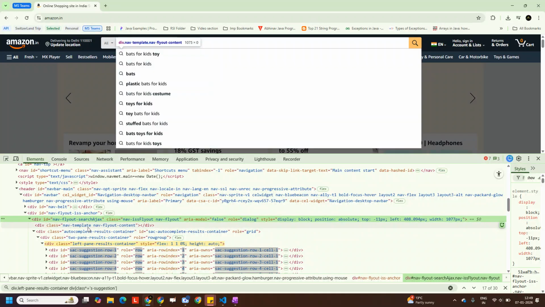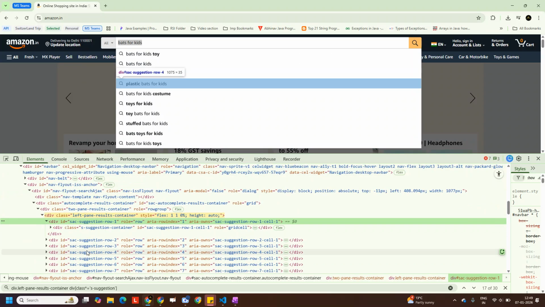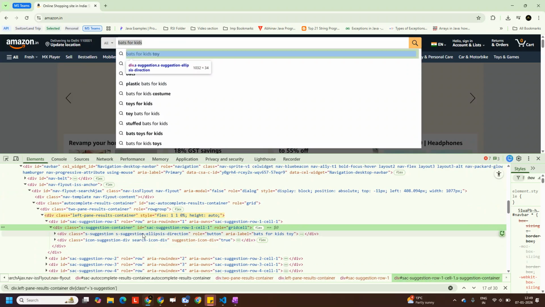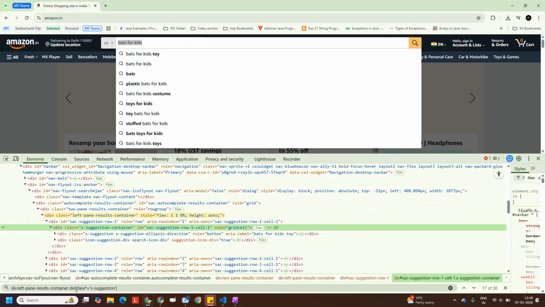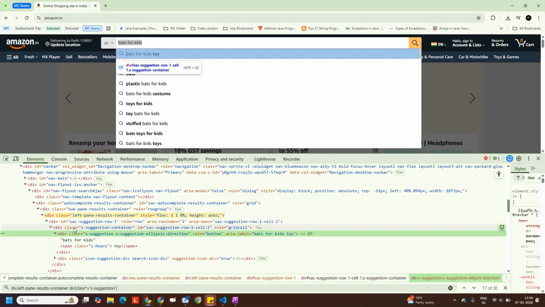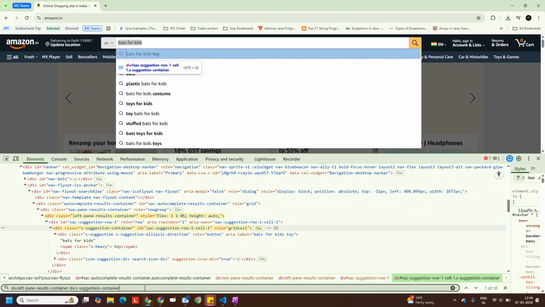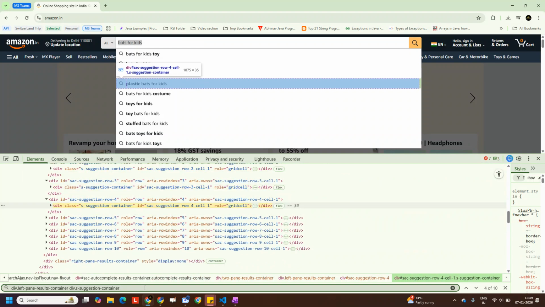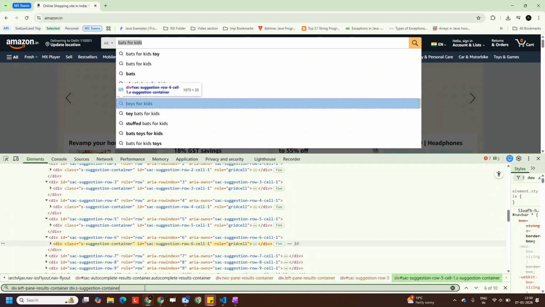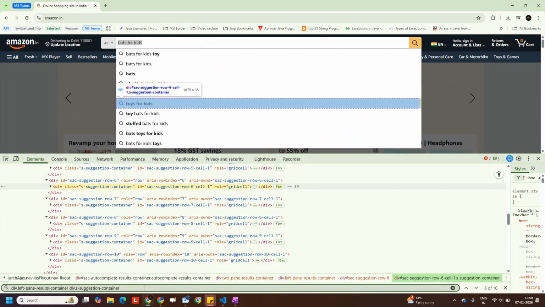And now let's try to see some other thing that is even more suitable for us to create the XPath or the CSS. Okay, so let's say if I select this again, let's say suggestion container. See, as soon as I selected this particular attribute, it is only giving me 10 values, right? 4, 5, 6, 7, 8, 9, 10. And now, at least we have been able to find these 10 values, right?